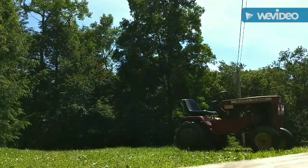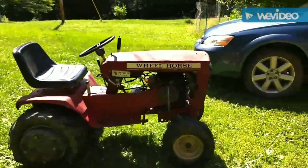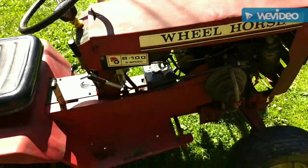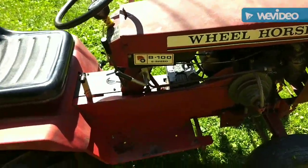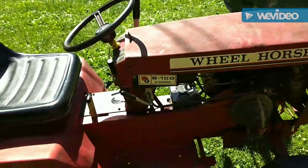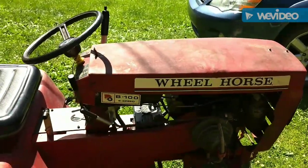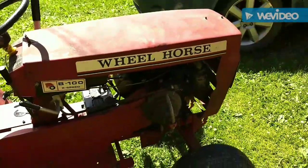She won't wheelie. It's probably because the belt's still wet. At least I'm thinking it is. 9 times out of 10, she will. So I'm thinking it's the belt. If it's not, then it's the power that's going to the engine, because she's not running right.